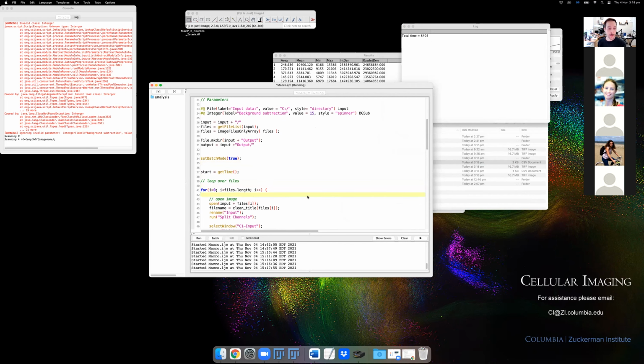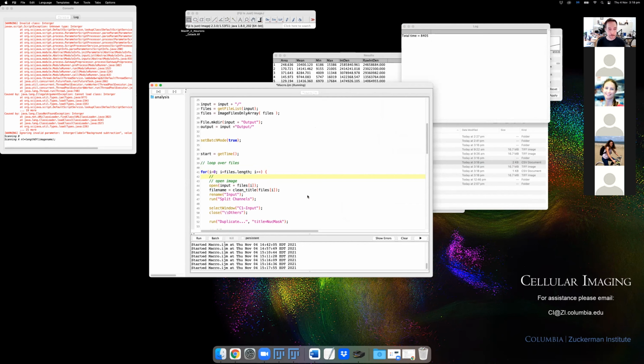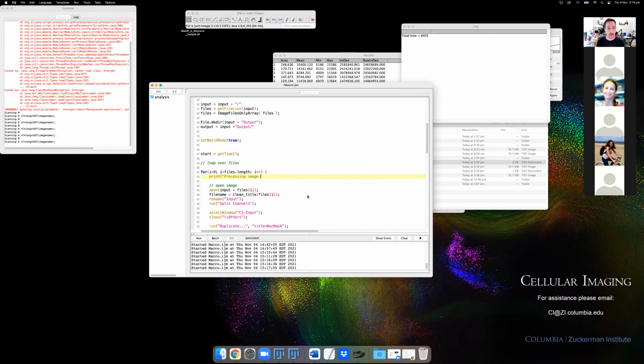So a very simple thing that we could put in here is a command where, just to give some feedback, we can just say print "processing image", and we could put a plus and say, actually we do i+1, because image 0 will be a bit hard to understand. And then we could say " of ", and we can put in here plus files.length and close that off. And that way, when we run this now, make that bigger, we'll run it again. So now it's telling us, okay, it's processing image 1 of 2, then 2 of 2.